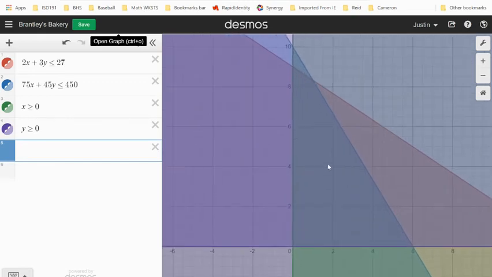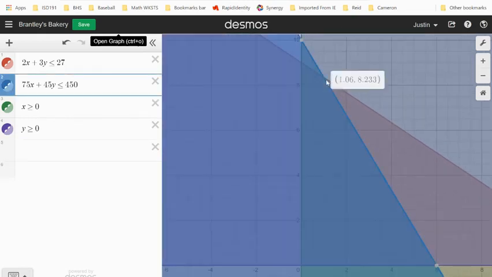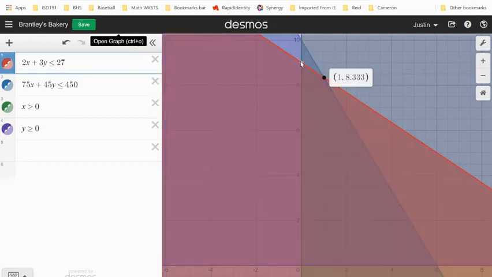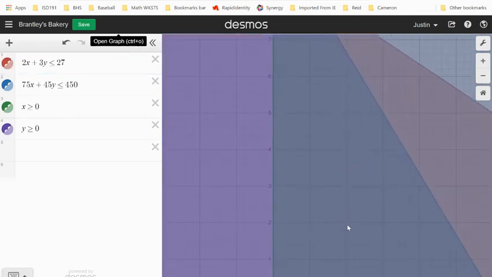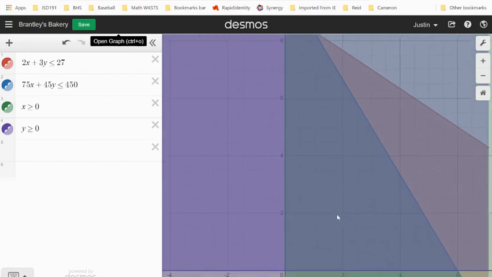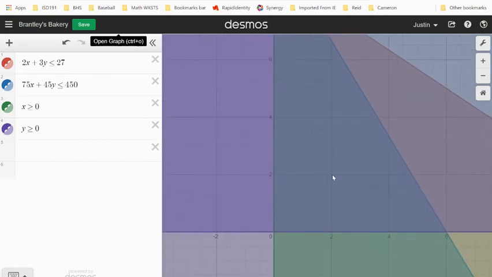I'll zoom in a little bit on that shape. It's a little hard to see, but we have these corners, which we'll talk about later this week, our vertices. That gives us our area, our shape, where it's actually possible to make combinations of cookie batches and cakes. So we see that 2, 2 would be a solution.